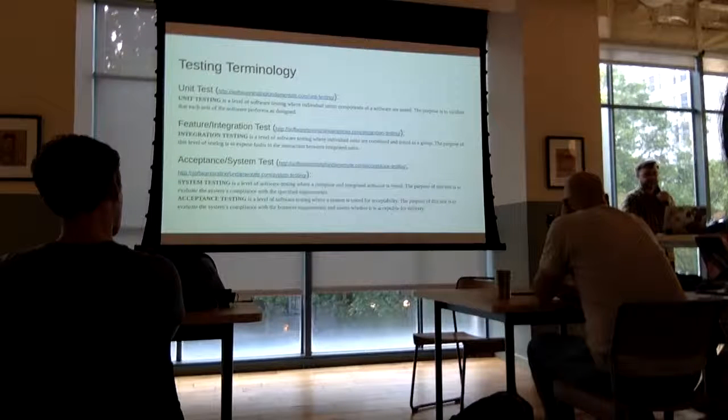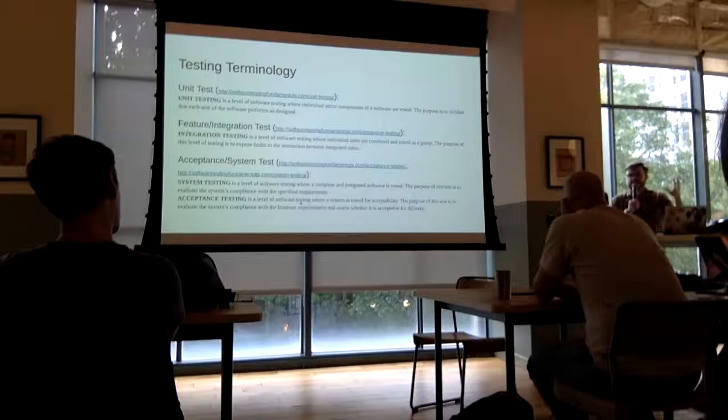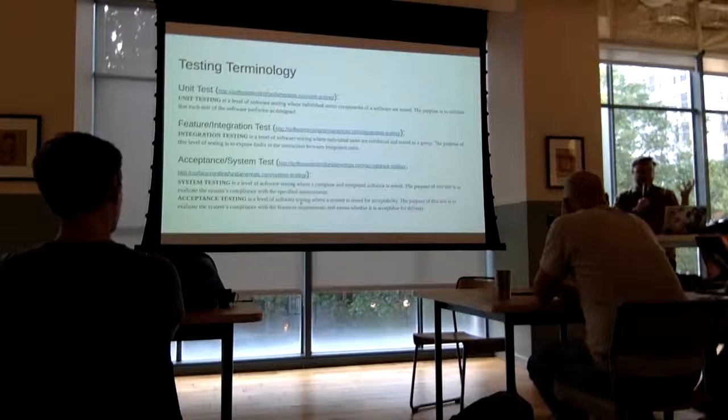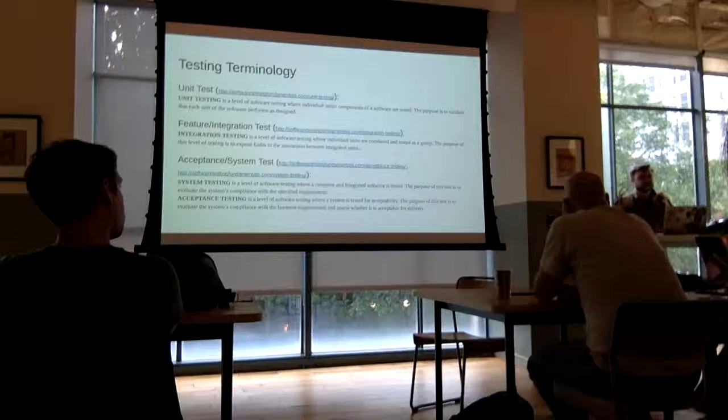And then acceptance testing or system testing. The lines just keep getting blurrier and blurrier the further along you go, and it basically means let's take the entire thing and test it in an end-to-end test. You might have heard that too. That's just to make sure that the thing does what it's supposed to do. So it's not just this little tiny bit, and it's not a grouping of bits, it's the whole thing, right? You have this whole thing.